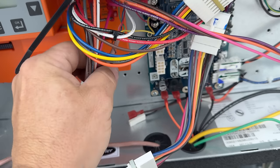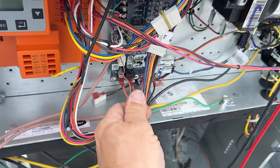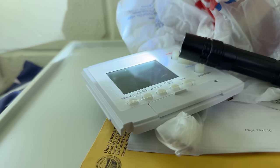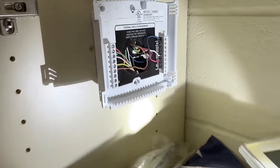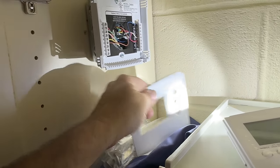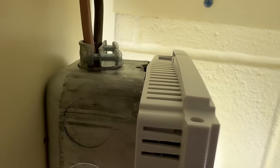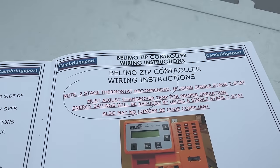Hooking that up will help - if for some reason it doesn't think it needs mechanical cooling and tries to do regular economizing for free cooling in mild temperatures, this will force it into mechanical cooling. Hook that underneath Y2 - that will fix that issue. I already programmed the thermostat to two-stage. This is a T4900 Honeywell stat - we use these for a lot of applications. It's a pretty good little stat with a lot of options that most don't have and it's well priced. You can add humidity, wireless Wi-Fi modules - you just pick the modules you want and add them.